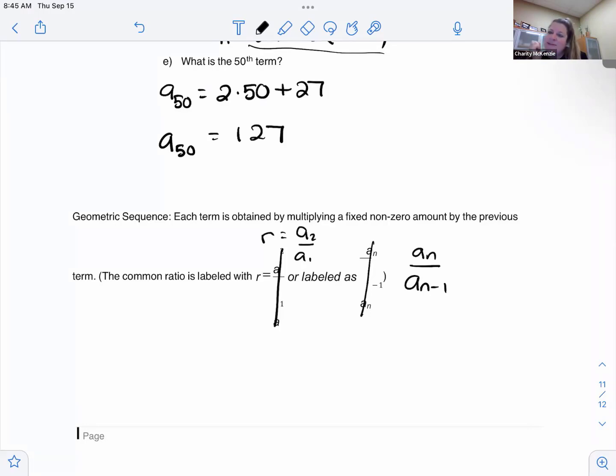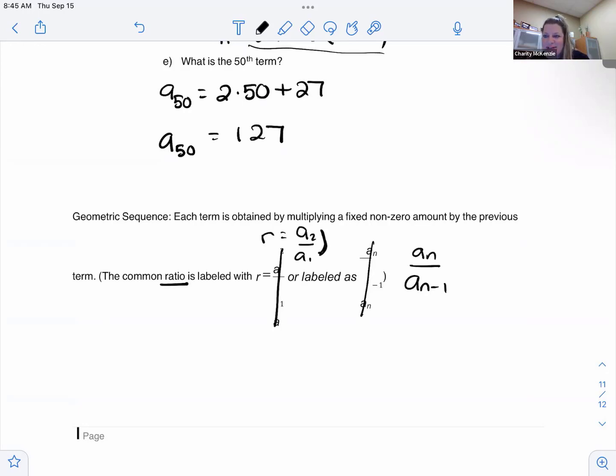All right, so geometric sequence. You're actually going to multiply, obviously not by 0, each previous term by something. So a geometric sequence gets big, and it gets big really fast. So we're multiplying for a geometric sequence. How would I find what you're multiplying by? You take the second term divided by the first term. That's where this comes in. Second term divided by the first term. That's how you can figure out your difference. I mean, your ratio. And we call this a ratio, with a little r.